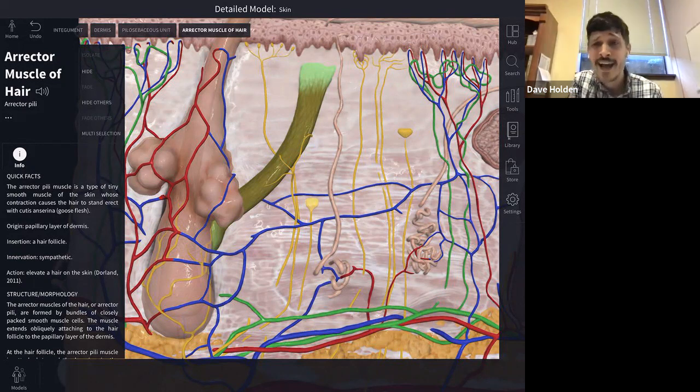So when they get stimulated, all these muscles contract together and all the hair stands up. That's a goosebump. That's what these guys do. Now, for us hairless apes, goosebumps really just give away our emotions, right? They give away that you're scared or they give away that you're cold, but they don't really function to do anything anymore. But way back in the day when we had lots and lots more fur, like our ape cousins, goosebumps served to raise the hairs a little bit, and it gives you a little pocket of air held close to the skin by the hair, and your body heat will warm that air. Goosebumps serve to insulate you.